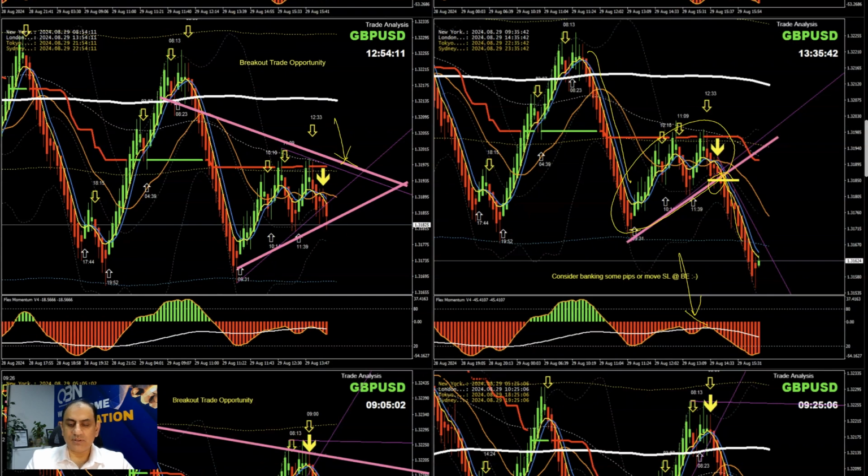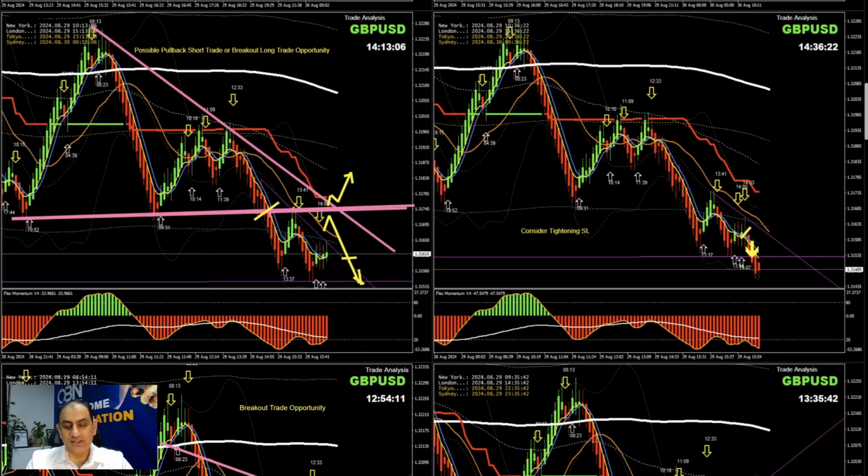breakout. As soon as the price crossed the previous low, as explained, you can bank some profit or move your stop loss to break even. So we give all that help and tools to traders not to miss opportunities. And pretty standard after that, as explained, keep taking a pullback.